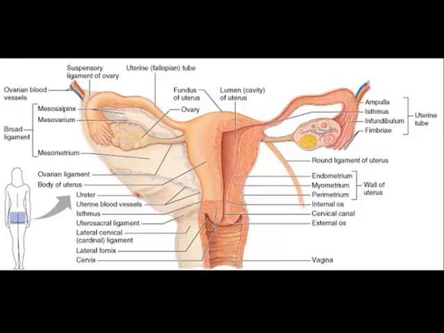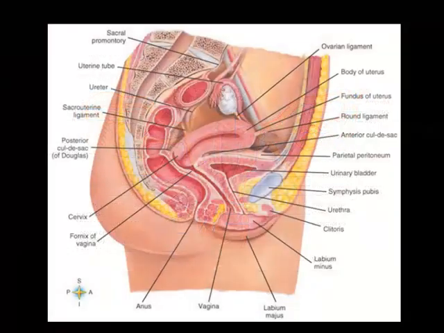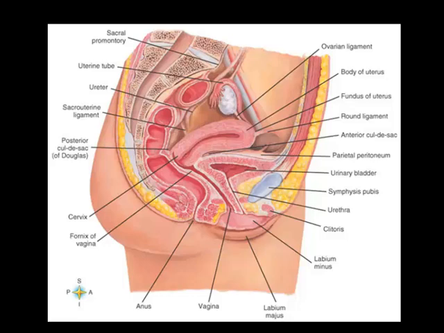And as we all know, the uterine tubes function to support the transportation of the ova from the ovary to the uterus. And then lastly, we have the vagina, which is 8 to 10 centimeters. That's a muscular tube that functions to receive the sperm and as the lower portion of the birth canal.